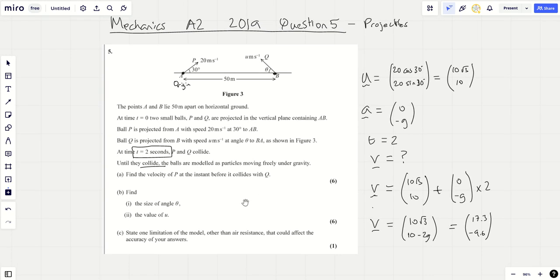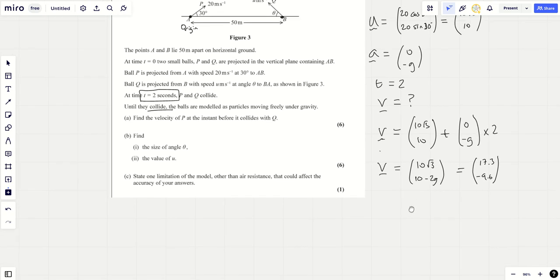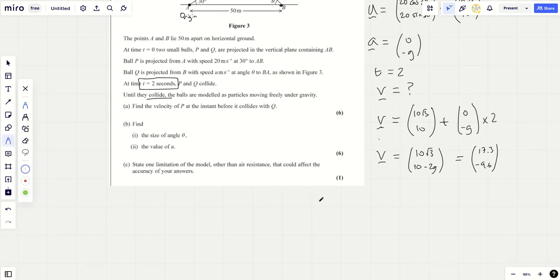But in the mark scheme, actually, they do. This is basically worth 3 marks, and then working out the speed and the direction is worth the last 3 marks. It's true to say as well that if you give a speed and a direction, then you have given a vector quantity, if you see what I mean. But it just feels a little bit unfair not to make that absolutely clear at the start of the question. But anyway, let's do that.